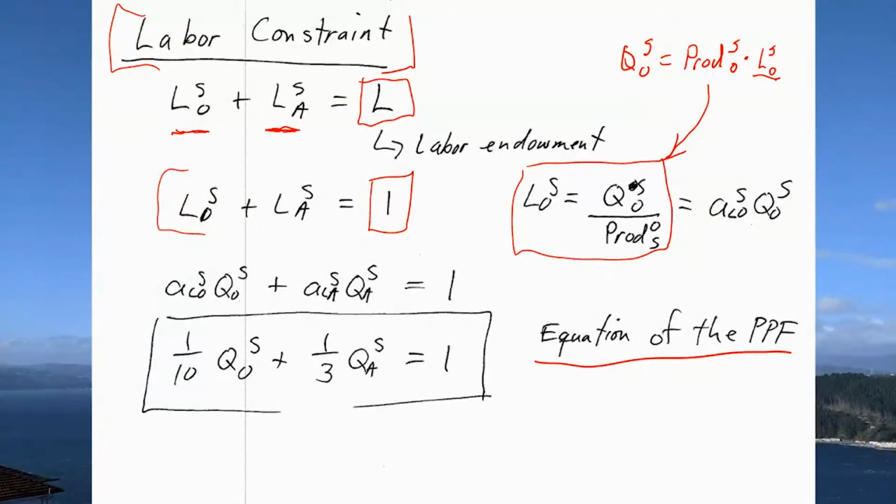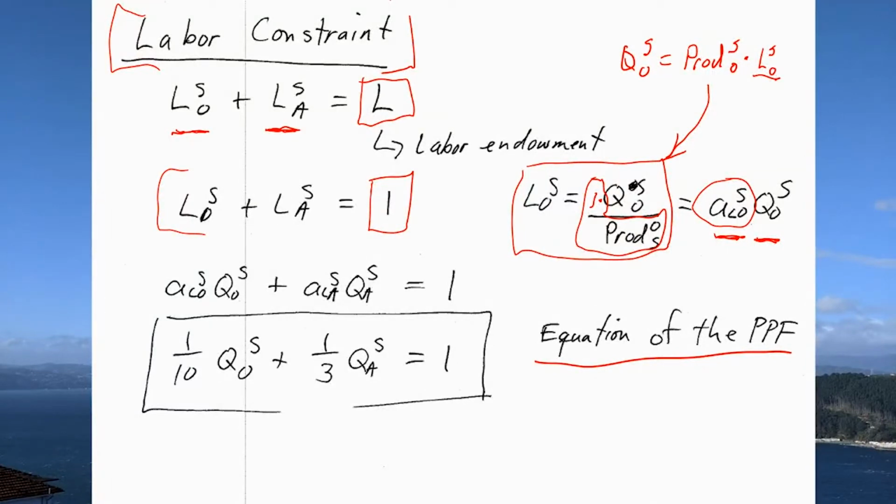All right, and that's a way of getting some other variables that have to be associated in this way with the amount of labor that Smith devotes to orange production. Take his quantity produced, divided by his productivity, we'll get how many hours of labor he devoted to oranges. But note too that this is 1 divided by the productivity. And 1 divided by the productivity is the unit labor requirement that I just previously defined. Okay, so another way of writing this labor supply of Smith to oranges is that it's his unit labor requirement times the quantity of oranges that Smith produces.